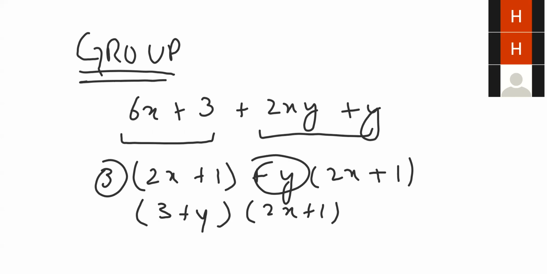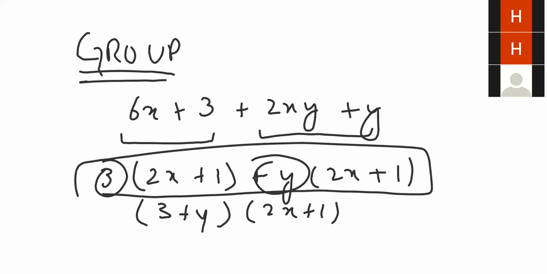I have a question. If these two brackets, 2x plus 1 and 2x plus 1, if one of them is not the same, that means your answer is incorrect. Yes. In group factorization, you're always going to end up with two brackets. So if they're not the same, you're never going to get two brackets. You're going to be getting the answer that is your first step, just this answer.